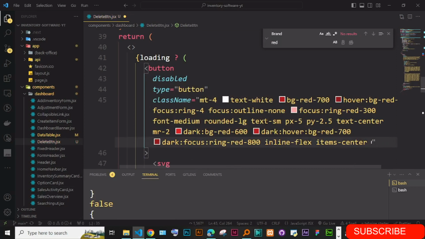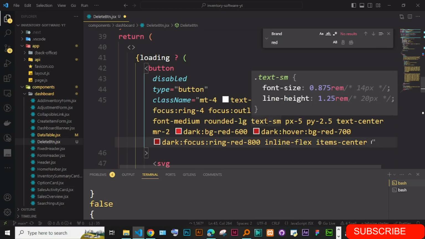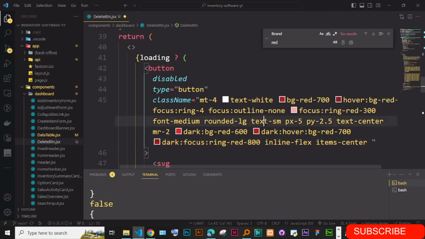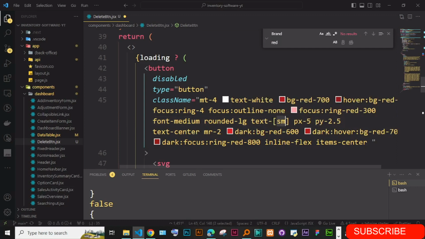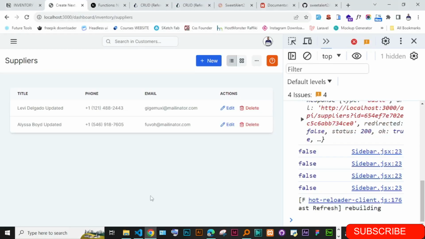And what is text SM? 0.8714 pixels. We could just say text, and let me specify 0.5 rem. Okay, just like a very small number.